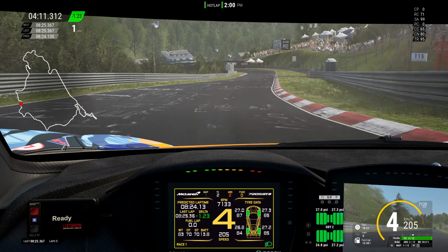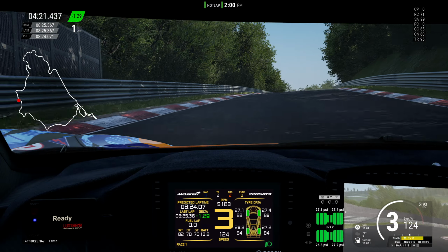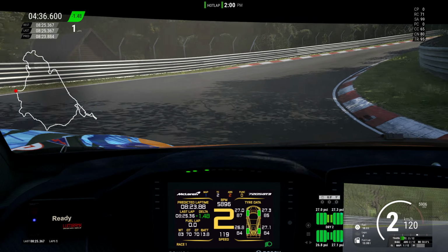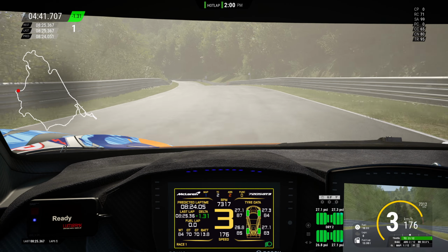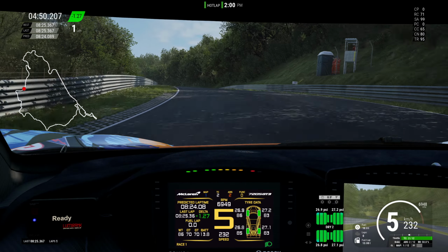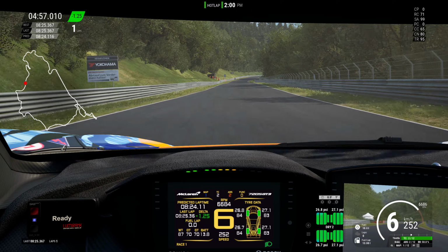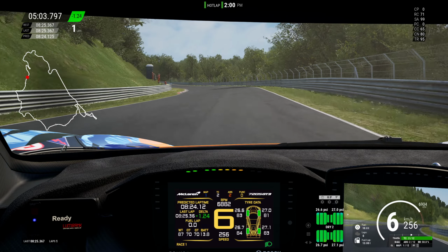Slowed down way too early there, but I should gain time, I think, compared to last time, because making absolute pigs here, that was not great. Okay, the delta is not being kind to me then. I'm really surprised, because I must have been flying by the seat of my pants last time round, because I made a massive mess of those corners, and I'm really not gaining time, guys. Not enough anyway. Not yet. It's fun trying. Not too far off. Easier said than done though.